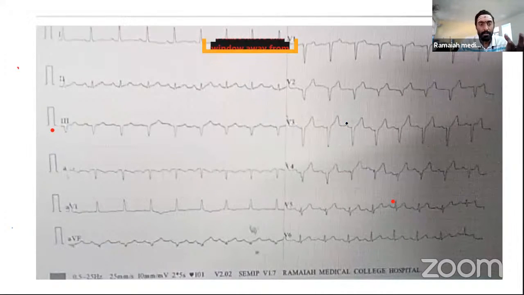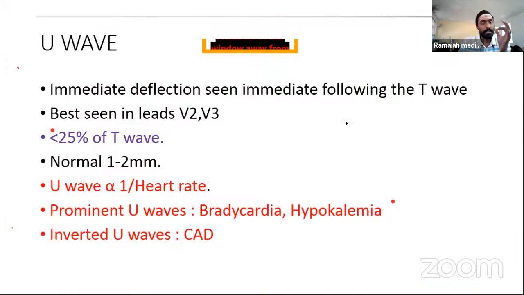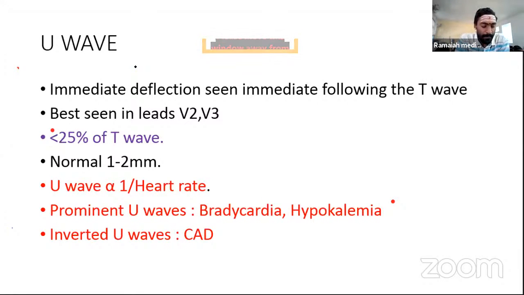You have seen the P wave, the QRS, the T wave, and very important is the U wave. Commonly you will see it, and rigorous evaluation happens for the U wave. So you should know when to evaluate, when not to evaluate. There are multiple theories of why the U wave is formed. One is papillary muscle repolarization. One is the activation of the mid-myocardial cells.